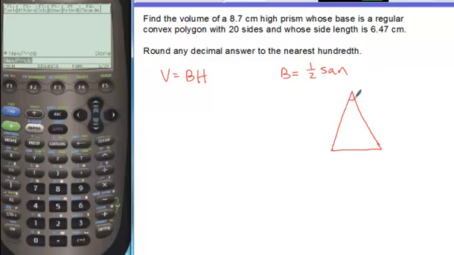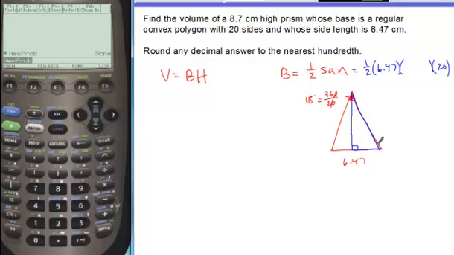So if we wanted to calculate this angle right here, it's 360 divided by the number of sides, so 360 over 20, and we get that to be 18 degrees. Okay? And if we know that the length of each side is 6.47, when we start to write out these values, 1/2, 6.47, the A value we're not sure of yet, but the N value is 20. So we need to find this altitude right here.